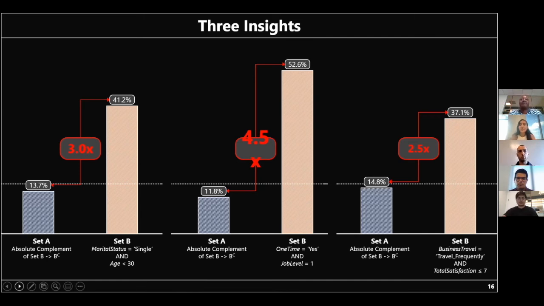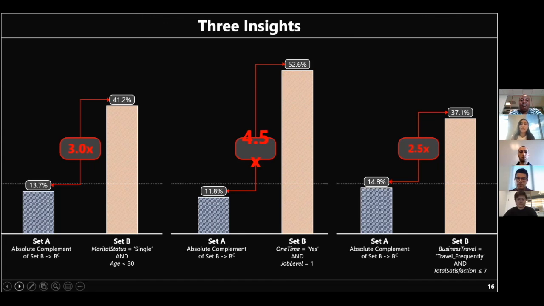Thank you. So as a wrap-up of our analysis, we found three main insights that highly impact the tendency for attrition on IBMers. Our insights come from the creation of three clusters of them. Here we have the representation of them against their absolute complement. This means that our clusters need to fulfill the two conditions at the same time, like single and under 30, job level 1 and overtime, and travel a lot and low overall satisfaction level.